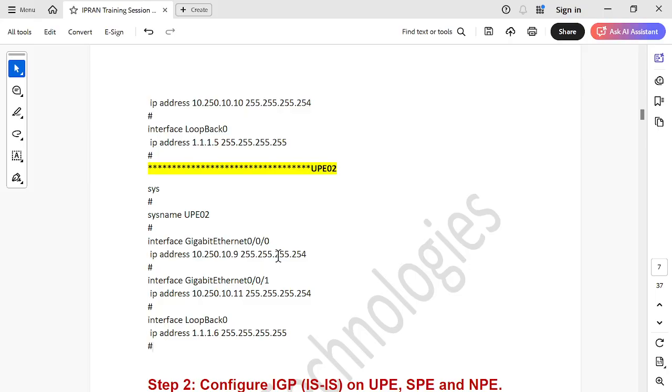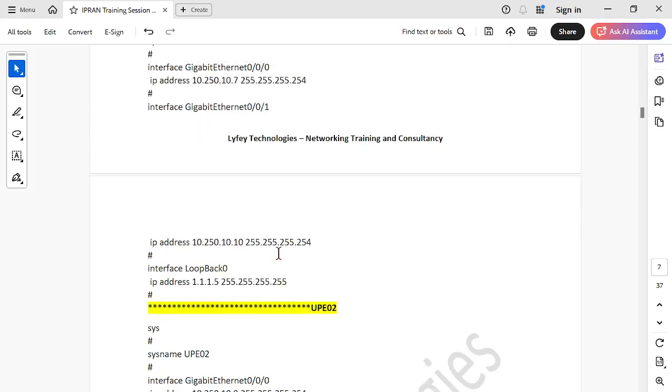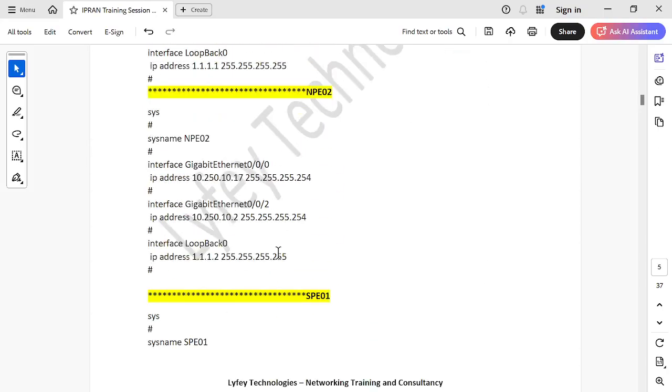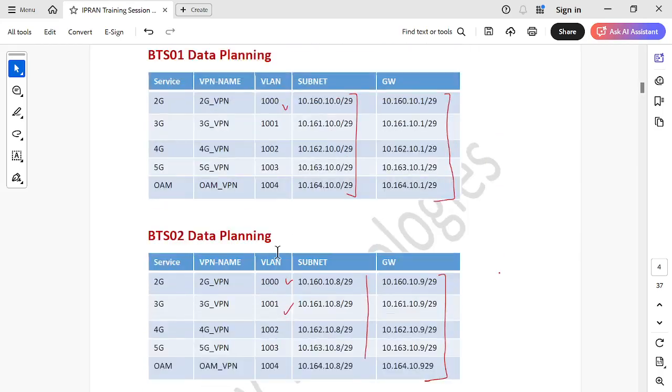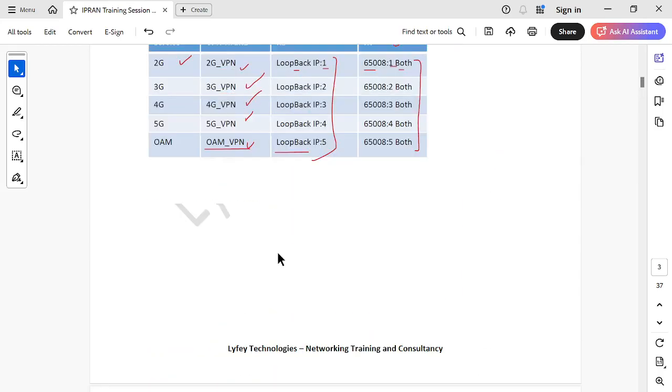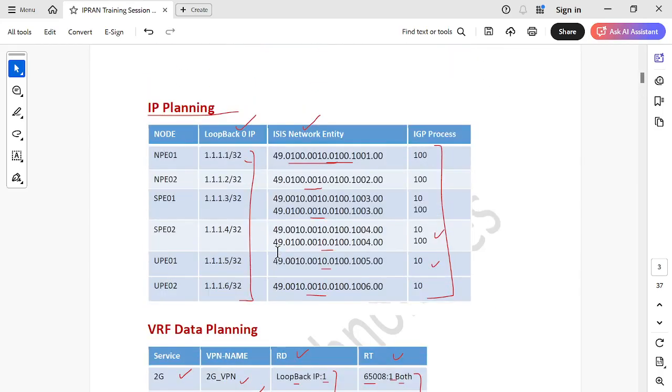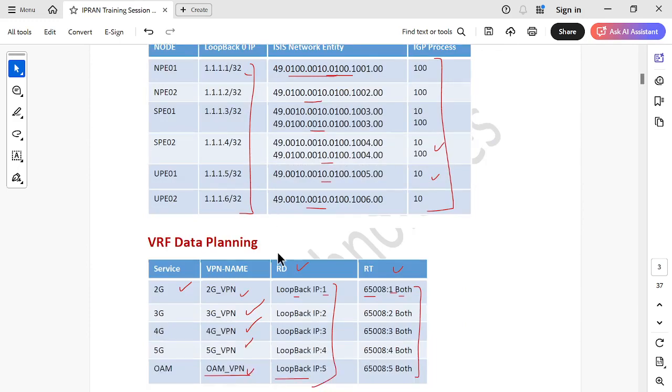Maybe I missed the question. Sir, as we have studied, if on the customer side we have same IPs, we make VRF to differentiate them. What if we have 2G, 3G, and 4G on the customer side with different IPs? In this case, will we make VRF or not?